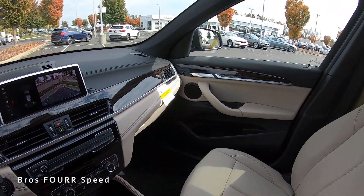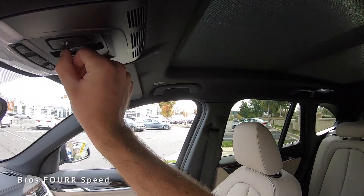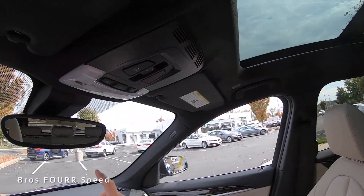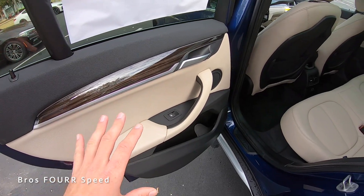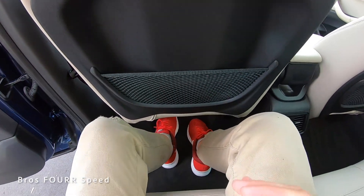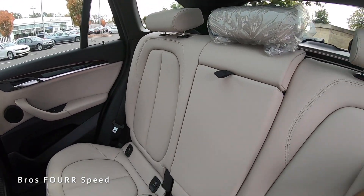Taking one last look at this interior, very nice against the exterior blue. As mentioned earlier, we have the full panoramic sunroof — I can open up the sunshade and it goes all the way to right behind the back seat headrests, providing a lot of light. Up top we have the dome lights. Moving to the back seats, you'll see the same design on the door panel — more wood and brushed aluminum with that two-tone look. At 5'10", hopping into the back seats with the front seat set at my height, I have plenty of room for my feet and my knees. There's also a storage pocket behind both front seats.